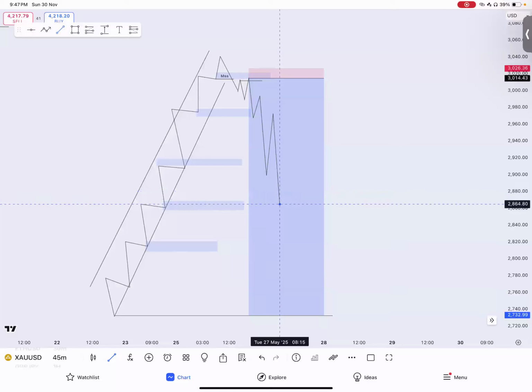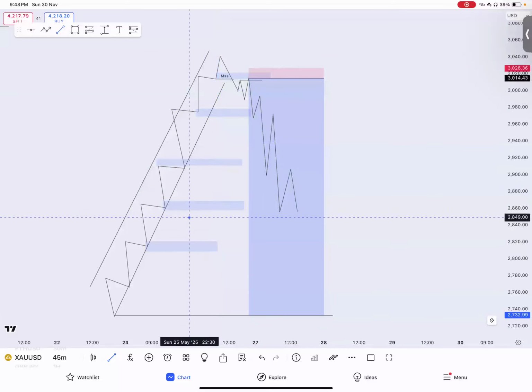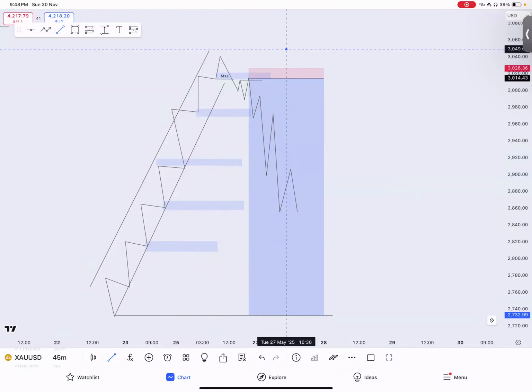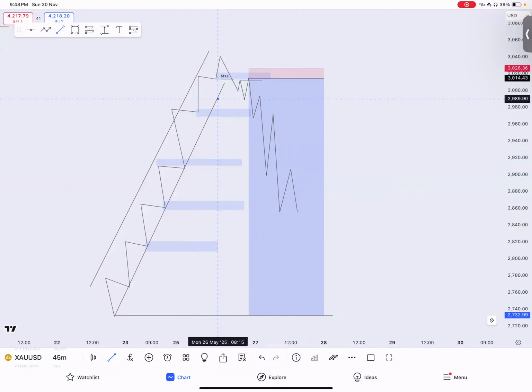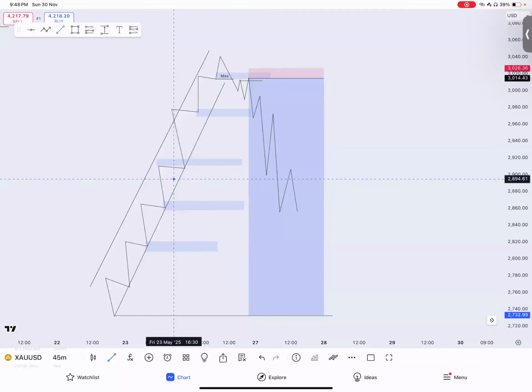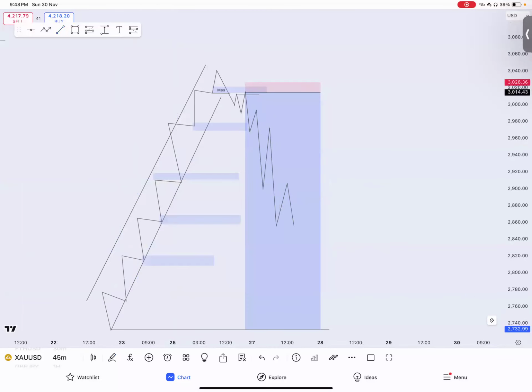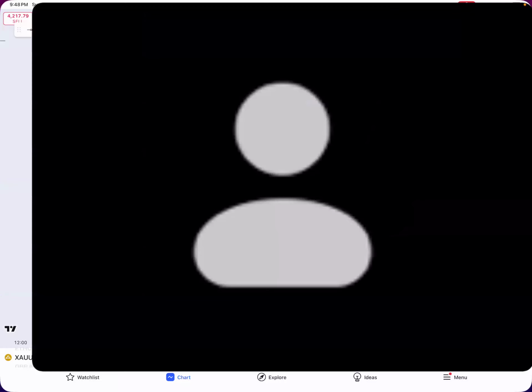Come here again, push up a bit, and then trigger another sell from here. But any of these POIs that you see here, the market will not respect them to reverse the market direction to the upside, provided that the market direction has already shifted to the opposite side. The nearest draw on liquidity, which is a take profit level, will be for this trend line liquidity here to be swept. Are you guys following me?